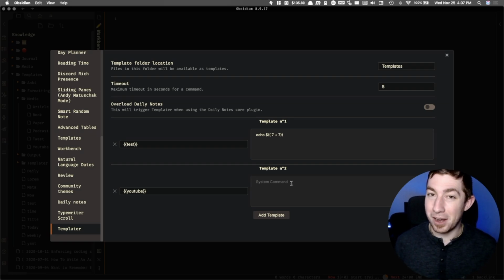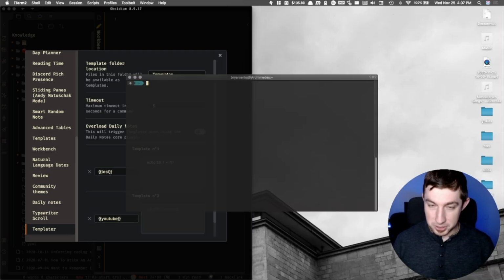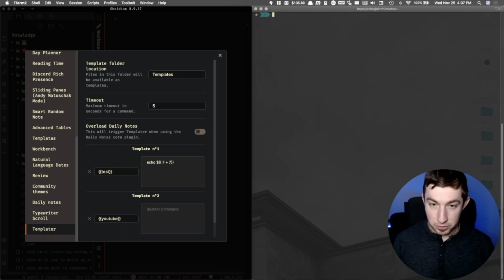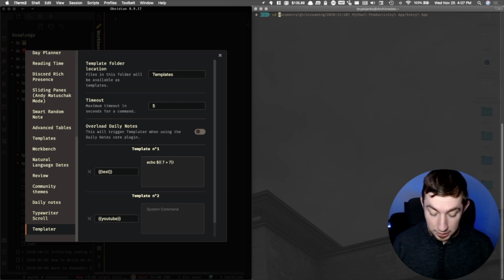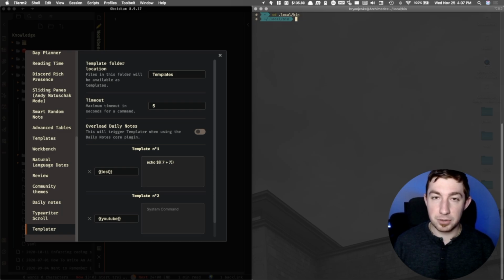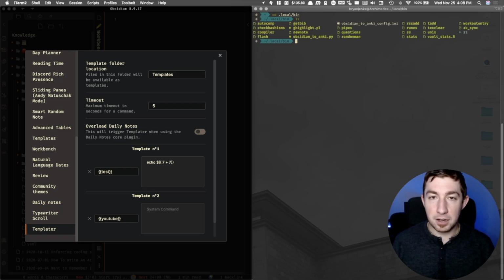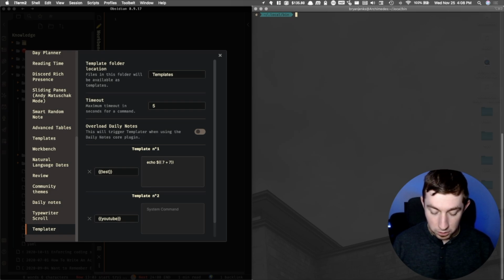So we're going to make our own custom command line template. I'm going to put this over here and open up a terminal. We have to go to our path. A path is where your computer expects to find all of your executables, such as command line scripts that you develop. For me, that is going to be in my local bin directory, my local binaries. I have some stuff in here. That's cool. But we're going to make one called, let's see, touch youtube.sh. Now, you don't need the sh, but I just added it anyways.